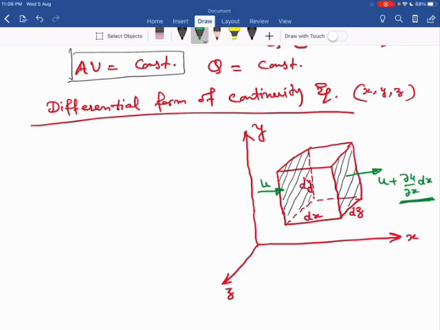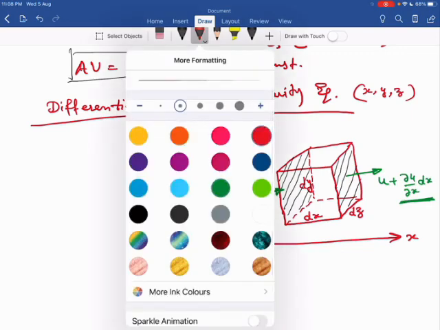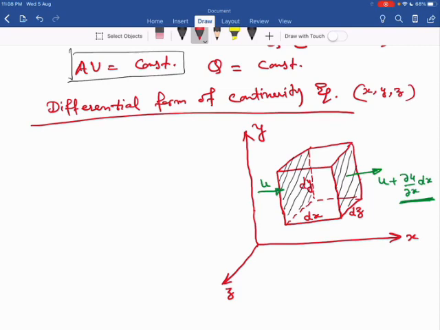Okay. So now I try to write the mass entering along x-axis. So if I mark the faces, so say this is A, this is B, this is C, this is D, and in back you have E, F, this is G, and this is H. So mass is entering through face AD, HE.